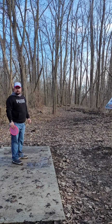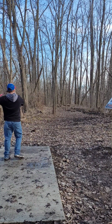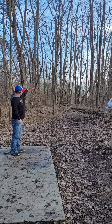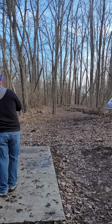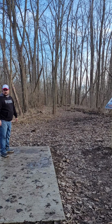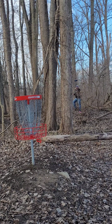Feet. It's pretty straight, but because of all the stuff here, it's not really straight. The two routes I've seen are a big flex forehand lefty that comes back, or a flex righty, or throwing it straight through here and just kind of poking and praying, which is the route I'm gonna take. Well, I didn't trust the disc stability enough, but that should give me a look. I had nothing. Zero.